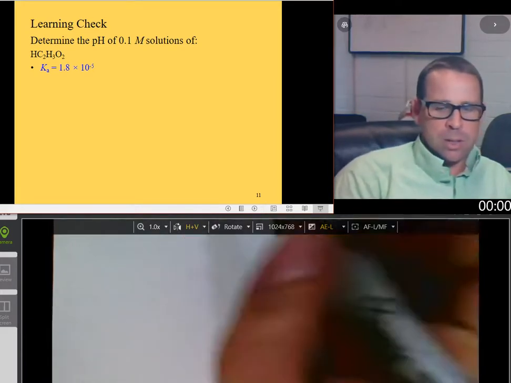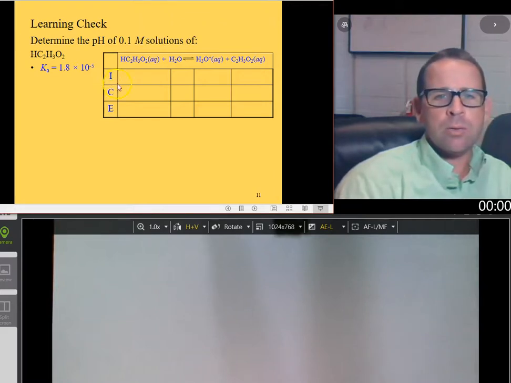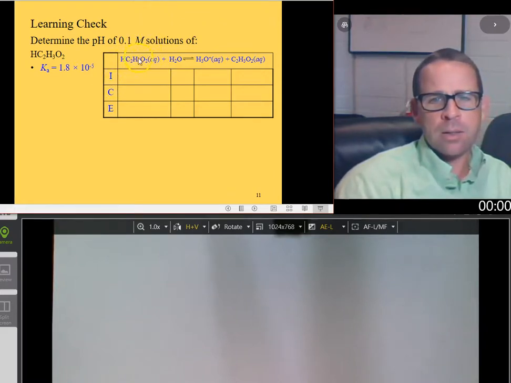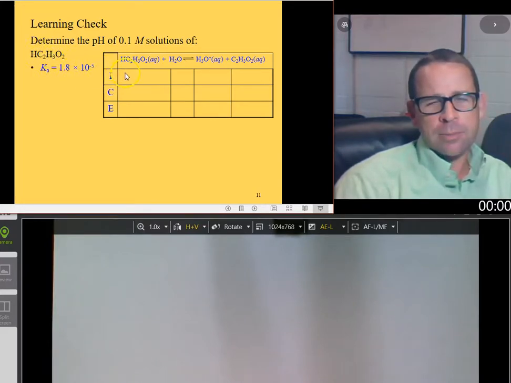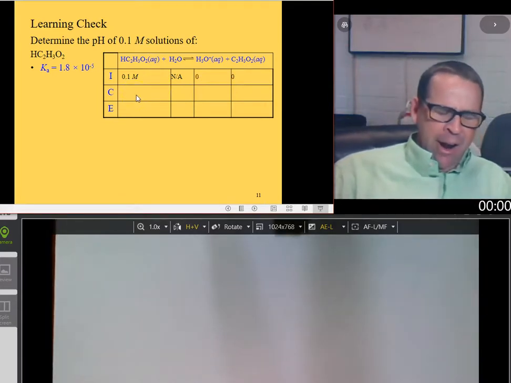Now let's remind ourselves. There's the equation that we're thinking of, right? This acid dissociating, leaving behind a proton and the acetate ion. So we have to remember that that K is the equilibrium value for this acid dissociating. So 0.1 molar means that was the concentration of this acid that I put in there. So I can put in here my initial concentration of 0.1. Now, they don't say anything about having any products, so I just start off with 0.1 molar. Okay? The change. What is the change? Well, it's going to shift to the right.